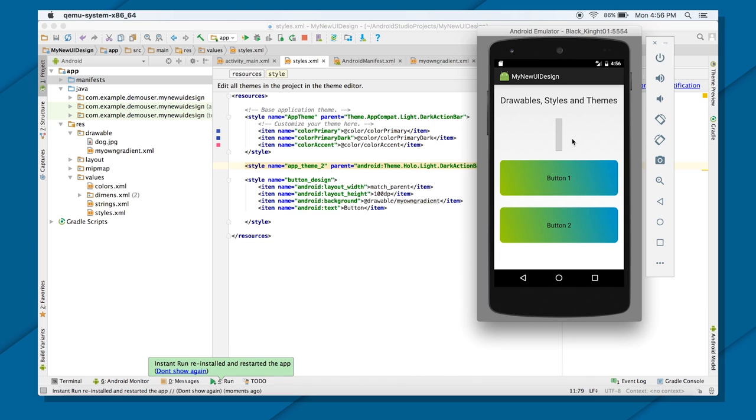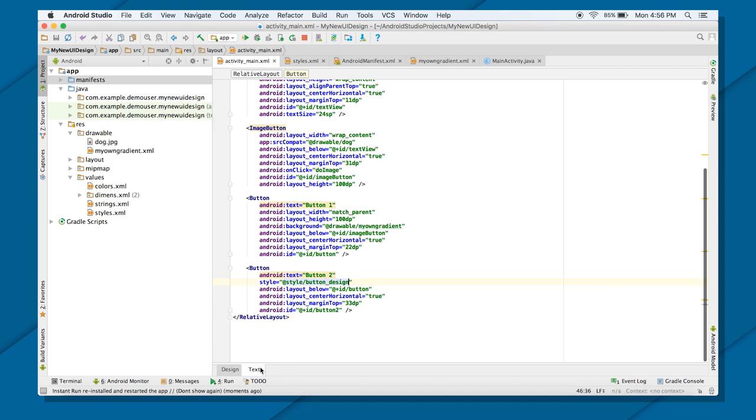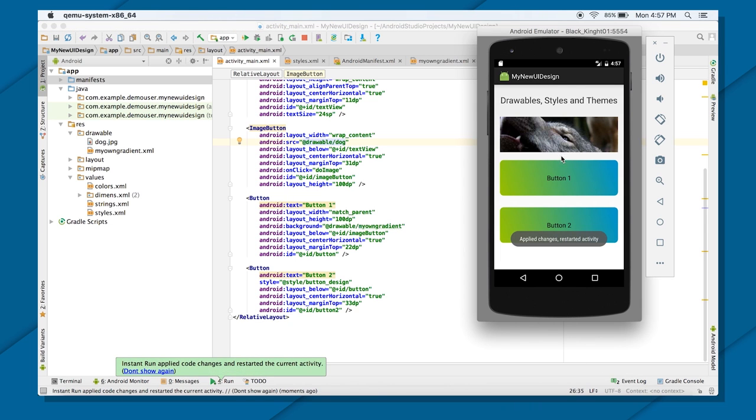As you have changed the theme, this button is not even working, because if you go into the code of this particular application, you see this particular image button is using srcCompat, and this only works with the AppCompat theme. If you want this to work with this particular theme, you need to use android:src, and now you can put @drawable dog, and you run it now. There you go, right?